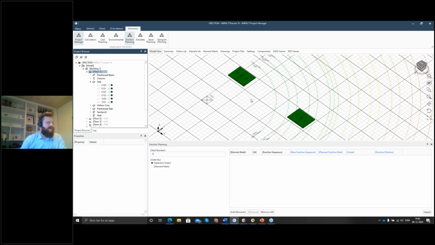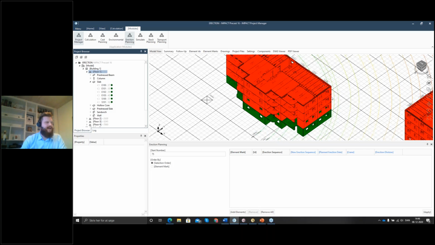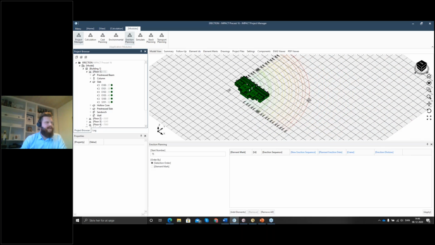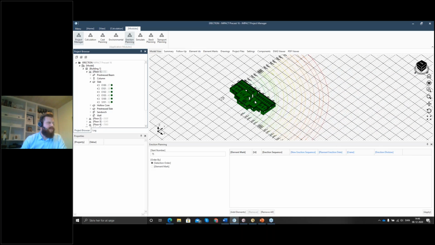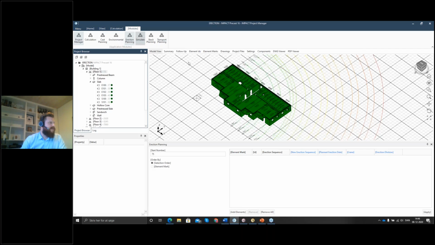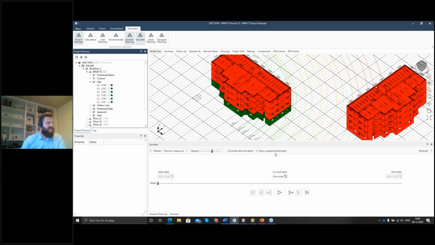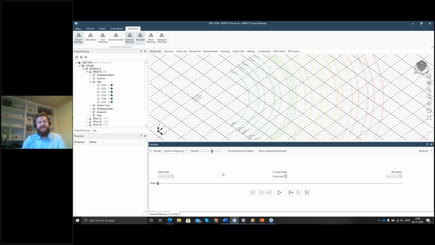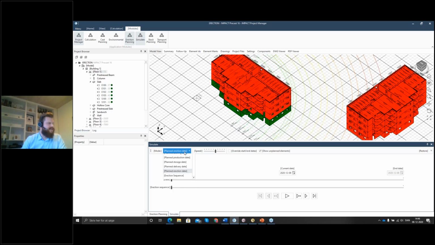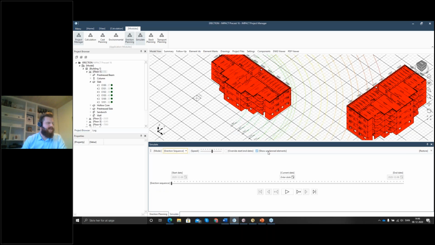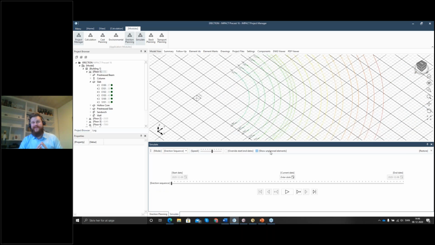And if we double click on floor 1 again, it should isolate our floor 1. There we have it. We have our crane, we have our floor 1. And if now we want to simulate this together with our crane planner, we have the crane and we want to look at the erection sequence or erection dates. So we'll say we don't want to look at something we have not planned yet. We only want to look at what we have actually planned and just give it a play.